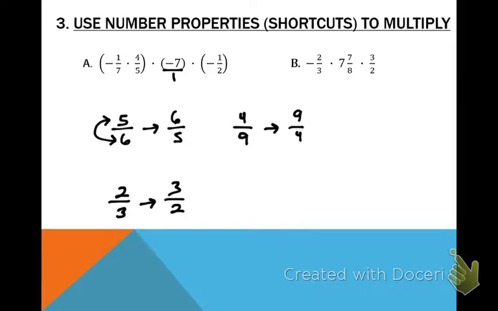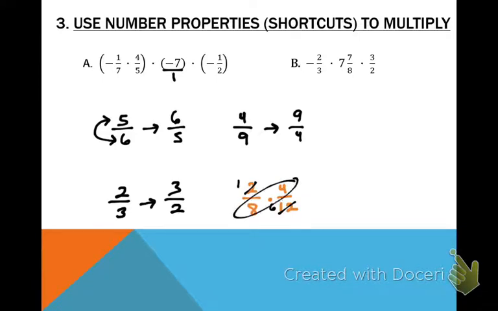A different idea. Let's imagine that I am now going to cross reduce. How many of you guys remember cross reducing? Okay, so let's imagine I have something that says maybe 2/8 multiplied times 4/12. If you remember, cross reduce means you can find a number. What's a number that can go into a 2 that also goes into a 12? Not a 6. A 2. How many times does 2 go into 2? 1 time. How many times does 2 go into 12? 6 times. Now let's focus on this one.